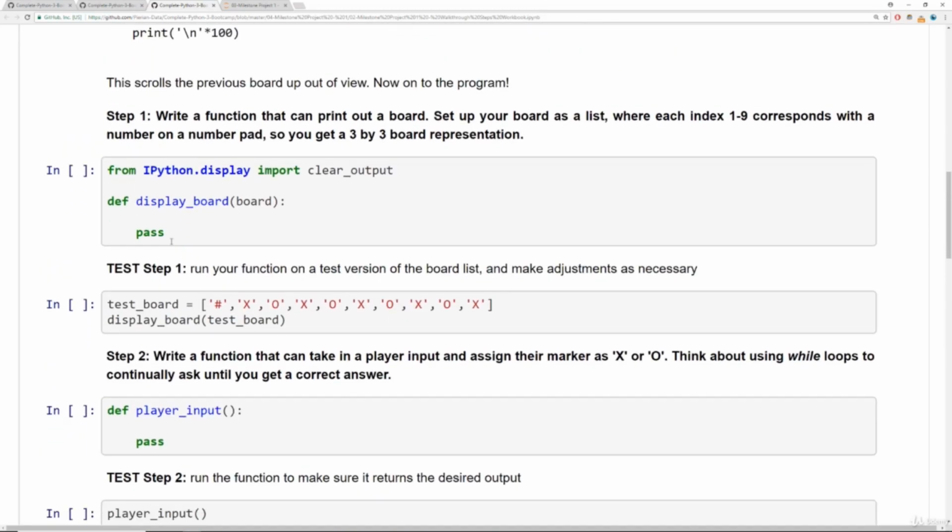Now, since this is such a big project and it's going to be a big leap forward, what I would recommend is, if you ever feel uncomfortable, jump to the solutions and treat it as a code along lecture. And then once you're done coding along with that, see if you can come back and independently fill out some of these functions on your own. That will really help you connect the dots of dividing this problem into smaller subproblems. Okay, so that's the main idea of the Milestone project.